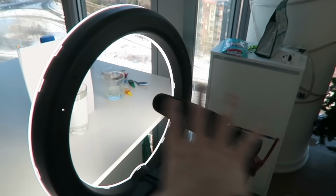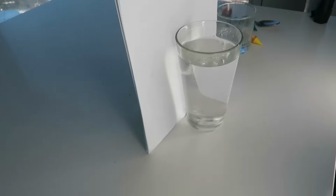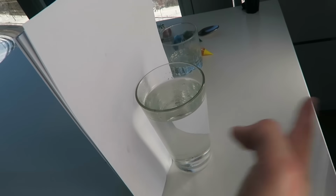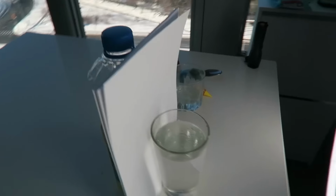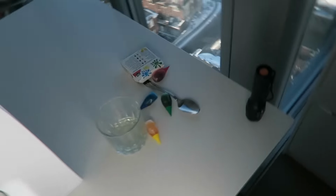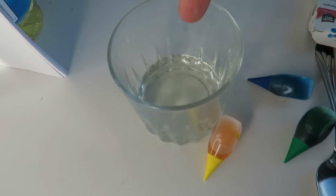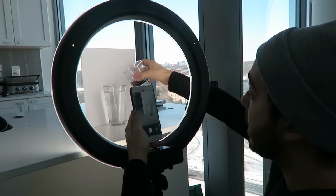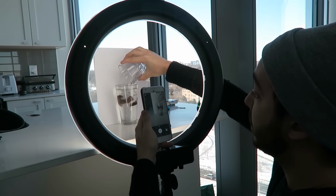Okay, so this is the setup that I got right now. This is so easy to do at home because, so I got my camera here with a ring light. You definitely don't need any of that stuff. But right here, I've got the glass full of water. I've got printer paper, so it's like a pure white background when you are shooting it. It'll look like that. I've got the vegetable oil holding up, like pinning the paper between the two. Over here, I've got the vegetable oil ready to go, the food coloring, and then a spoon just to stir it. You pour it, it's gonna sink to the bottom.